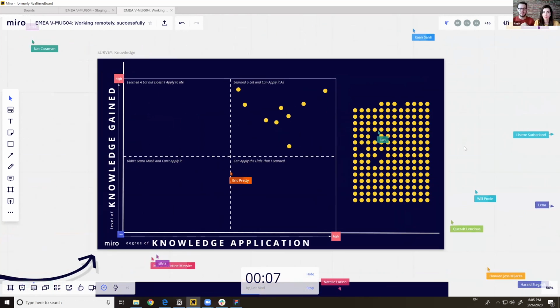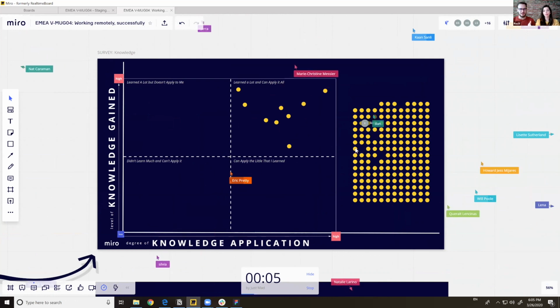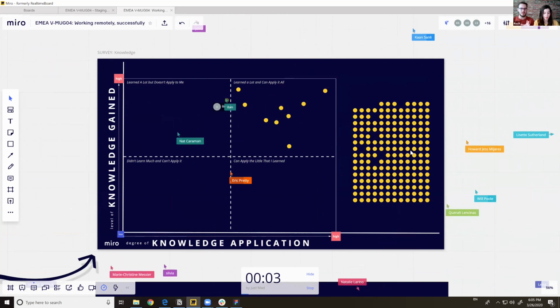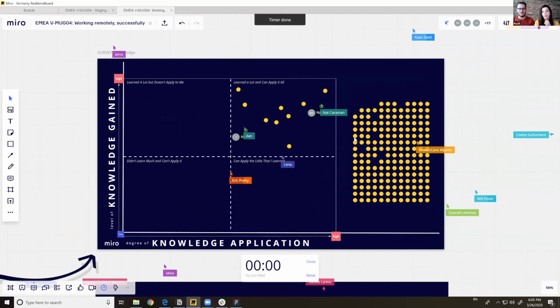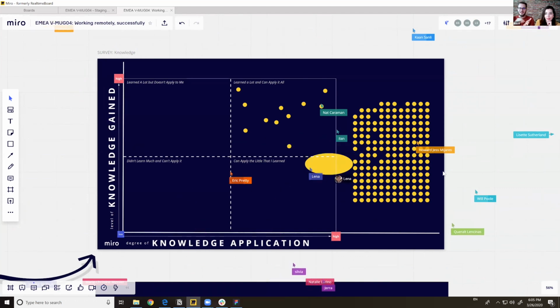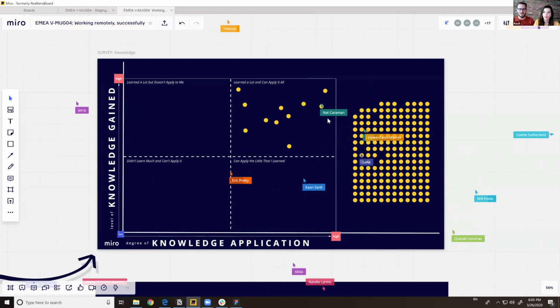So the point is that you saw we have a built-in voting feature in Miro, but when we do our design sprints and all our remote workshops, we always use the vote, mainly because it replicates the in-person feeling of taking a voting dot off and peeling it onto the board. It gives you a visual heat map of things. So we're looking really good.